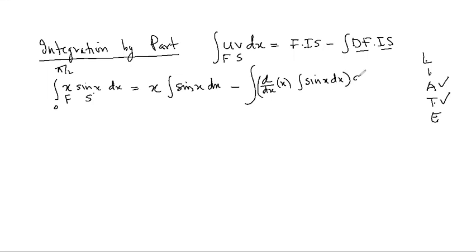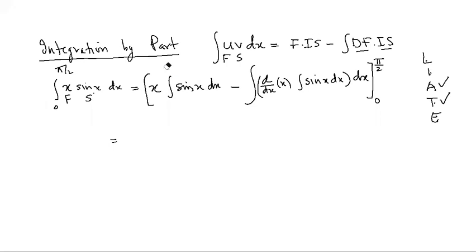Now, one most important thing to remember: after the complete integration is done, you are supposed to put the limit. Don't put the limit in between, you may go wrong. If I put the limit over here, this x will have no value. The value of x is 0 to pi by 2. Suppose I put the limit here, what will happen? I will be only applying the limit for sin x. Same way, so those things will become wrong.